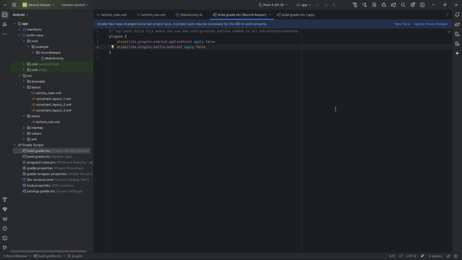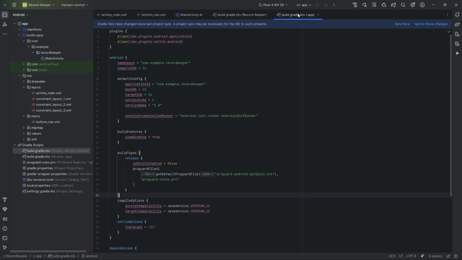Google, JCenter. These are the supermarkets, these are the shops. We have to have something here. Otherwise, when we get to our app build.gradle file, the app doesn't know where to look to find these dependencies. It doesn't know where to find the items in this shopping list, okay? So, one last time, in the project build.gradle file, we rarely need to touch this. Pretty much when you make a new Android Studio project, this is going to be set up ready with the two main repositories, Google, JCenter, the two main supermarkets, the two main locations where all of the libraries are saved.